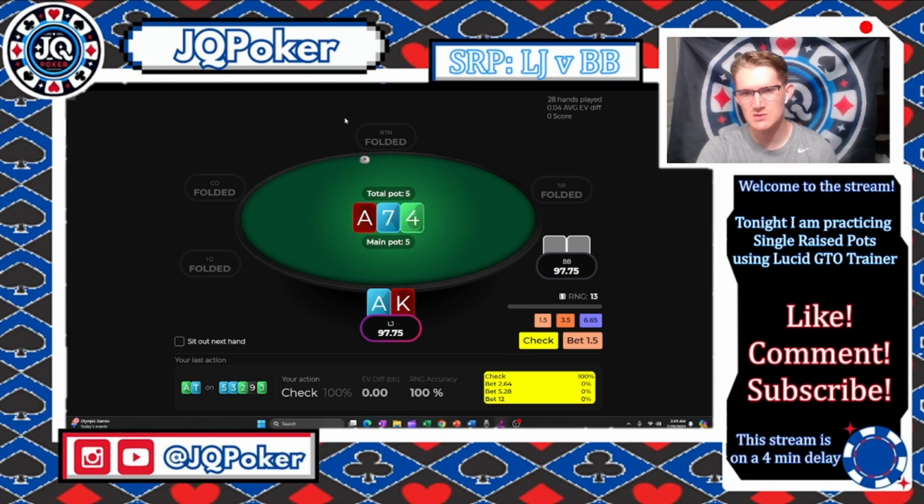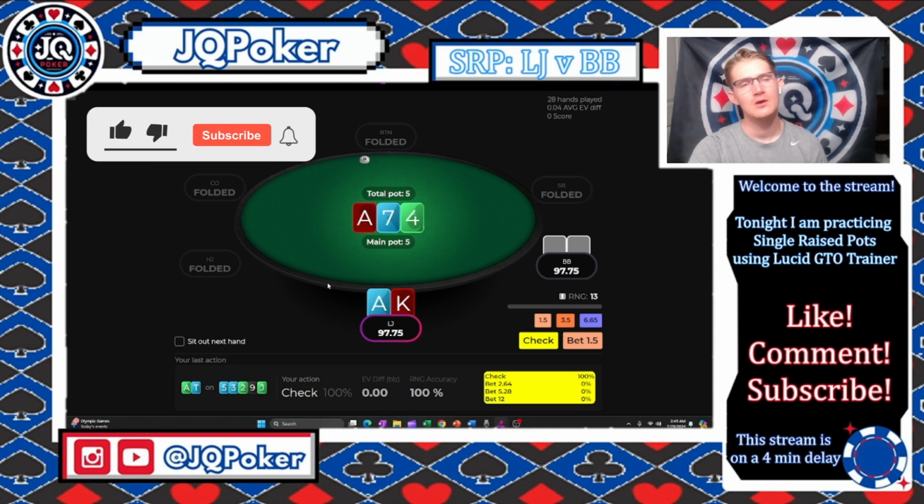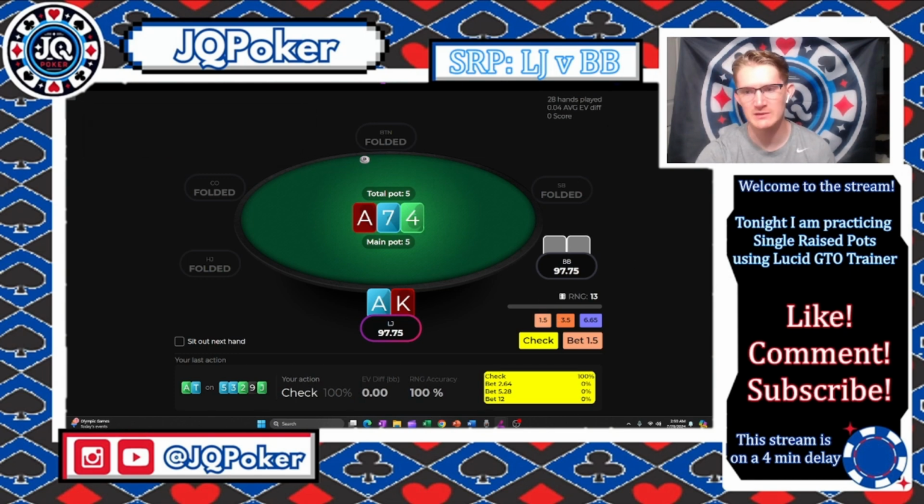And so that actually leads us to be able to check this as a trap a bit more. However, we have a good hand. It's never a bad idea to get money in the pot when you have a good hand. So I think small bet is probably the play here.